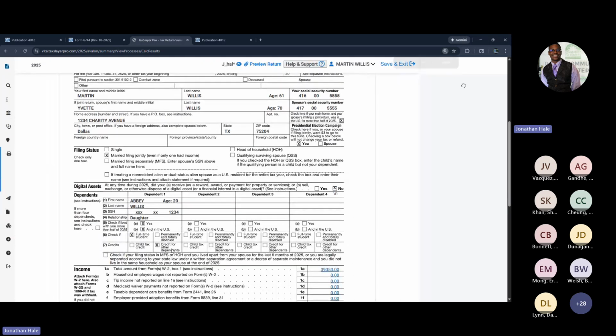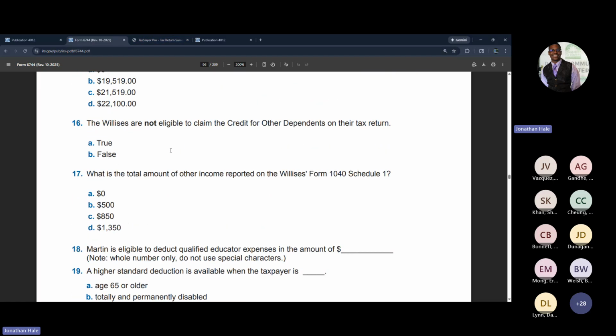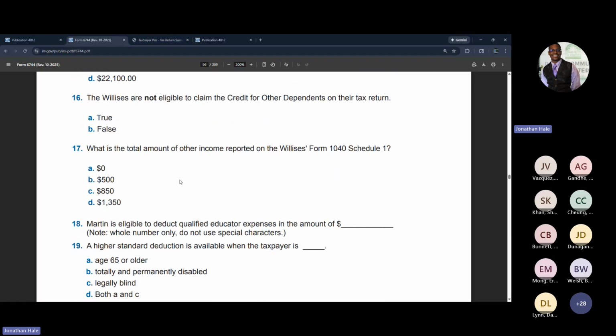They have credit for other dependents marked as being received. So what is the answer? Yes, because they can claim her. She's under the age of 24, a full-time student. They can use the credit for other dependents.